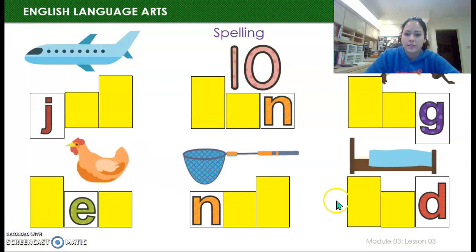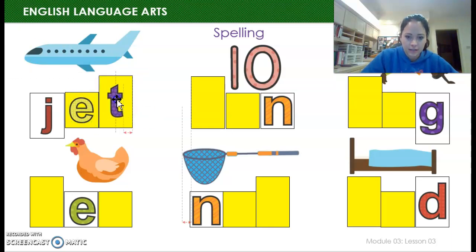Now we are going to do a little bit of spelling with short E sounds. So I want you to look at the picture above each word, and we're going to figure out what letters are missing. What do you think this picture is? Did you say a jet? So look at our first letter. We have J, eh. What says eh? Hopefully you said E. Short E says eh. Okay, and our last sound would be t, t.